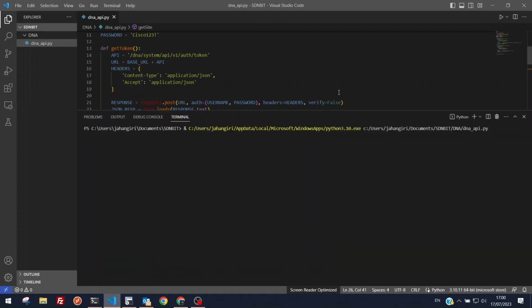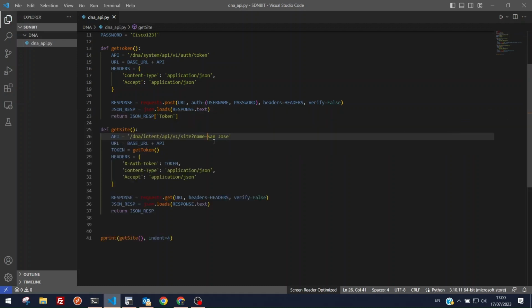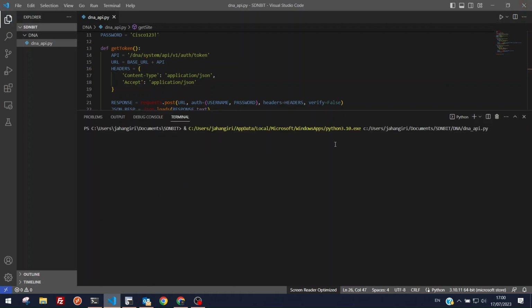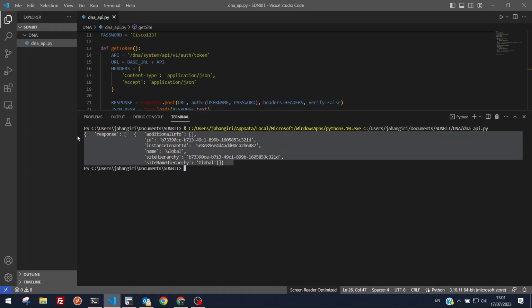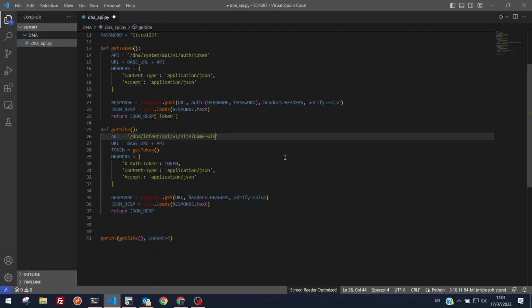It's a little bit interesting that I cannot get a simple filter. There is no response. Input site is not valid. It's not valid, or site is not present. What if I say global, right? I saw there was also global. Okay, it works. It's very interesting. The global works. So it's either me making a stupid syntax mistake or there's something wrong with DNA Center.